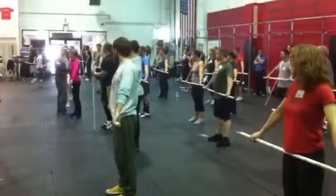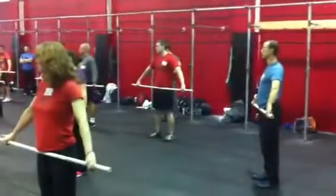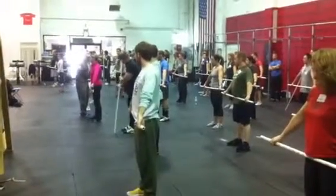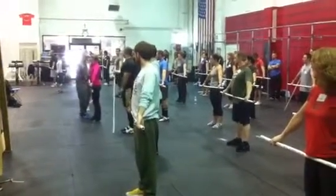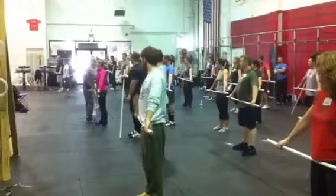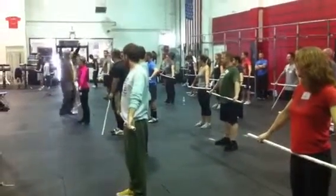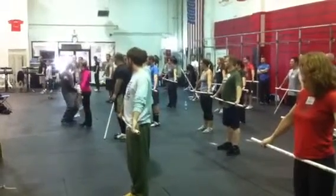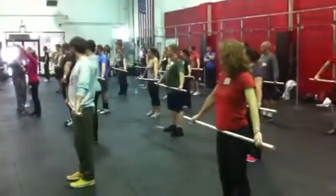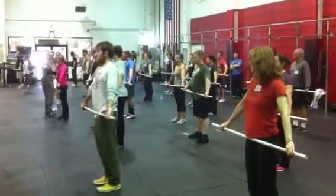The PVC pipe doesn't do you justice because you can control it. You've got to get that out of your brain right now. You've got to start thinking about taking your body and bringing it underneath this PVC pipe. You can get the speed on this barbell by doing the jump, but you've got to learn to start shrugging your body down and around that barbell — visualizing pulling yourself down and around it without swinging it out, keeping it real close to your body with the elbows lying outside as I'm going down.